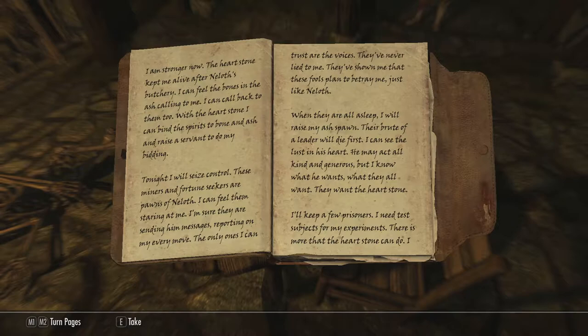The only ones I can trust are the voices. They've never lied to me. They've shown me that these fools plan to betray me just like Naloth. When they are all asleep, I will raise my ash spawn. Their brute of a leader will die first. I can see the lust in his heart.